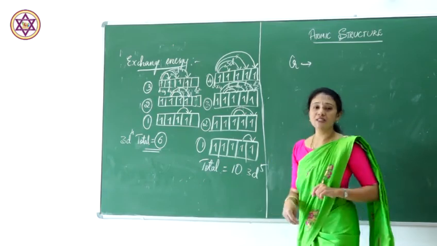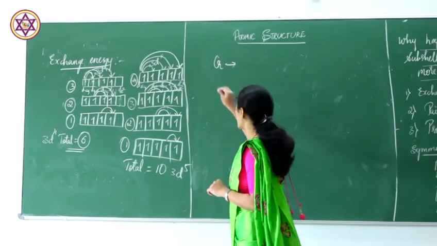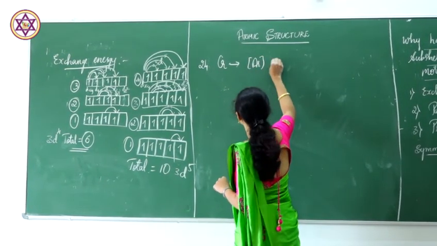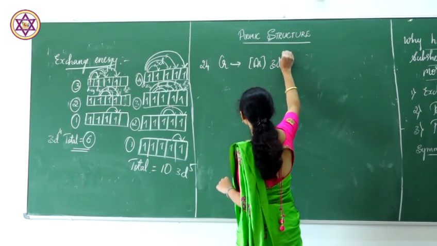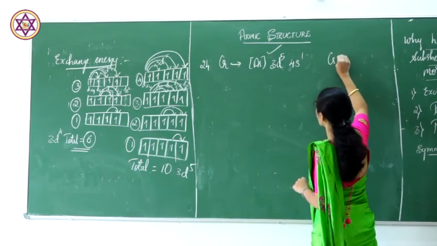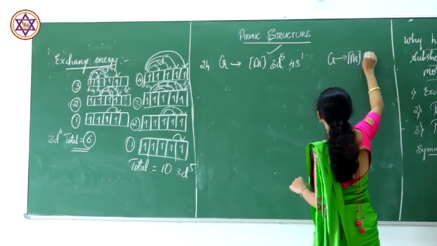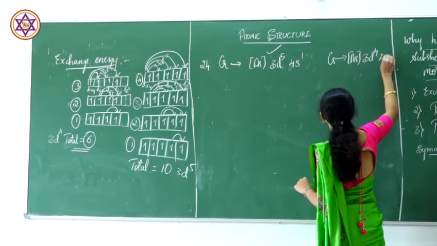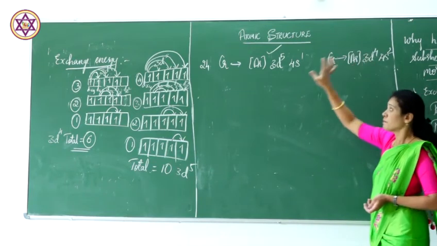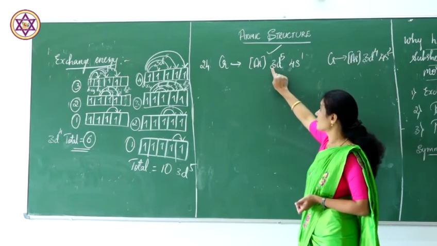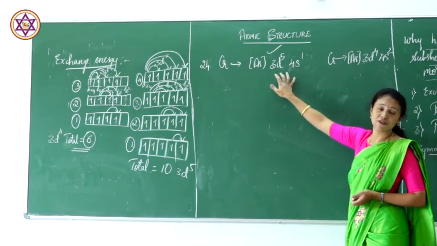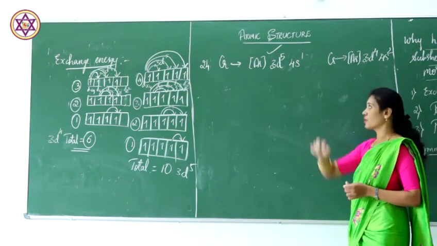I said that chromium is having an exceptional case. You all know the atomic number of chromium is 24. I can write this as argon 3d5 4s1. This is correct actually, but if I write argon 3d4 4s2, this is according to Aufbau's principle. This is the filling of chromium. Why we prefer this is the best method for the filling of electrons in chromium, I will explain.